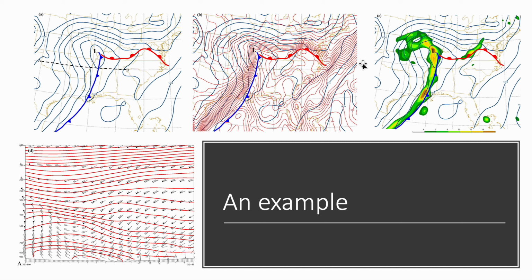And here we have a similar thing, but we also have equivalent potential temperature contours. You can think of these as isentropes by and large, with 2 Kelvin spacing between these lines. And here we want to pay attention to the fact that these lines are packed together. So there's a really, really strong gradient.